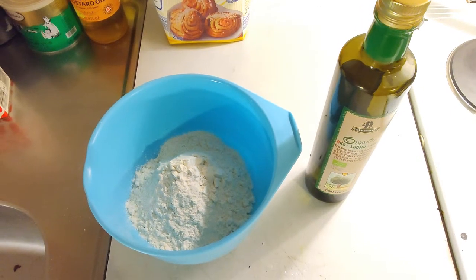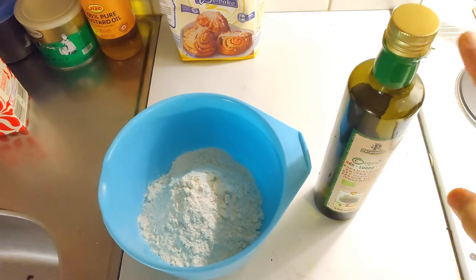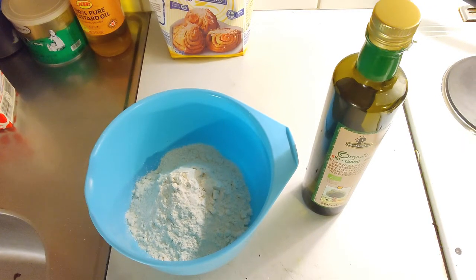A quick tip before you start kneading refined all-purpose flour is to oil your hands with either olive oil or vegetable oil. This prevents the flour from sticking all over your hands and makes it a bit easier to knead a smooth dough.